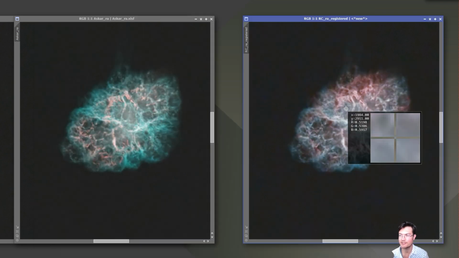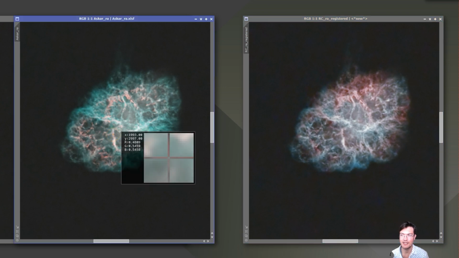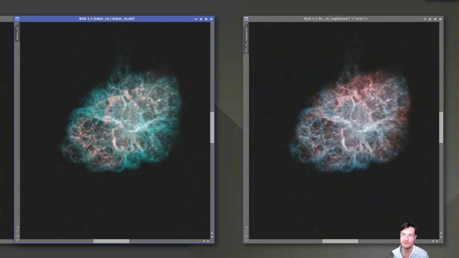So now we have this one, which is kind of the reds and blues. And this one over here from the ASCAR, where the reds are kind of in a different spot. So I think that's really cool. I like the teal of it. So let's continue on the crazy train here and see what result we get if we average these two.